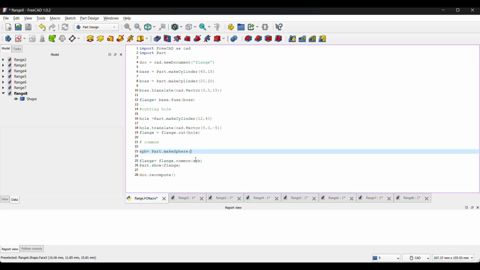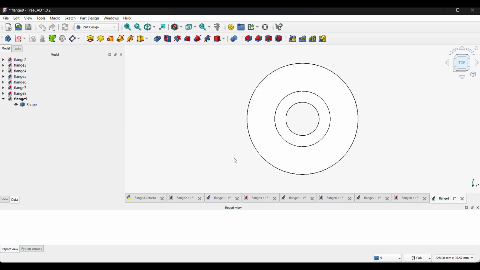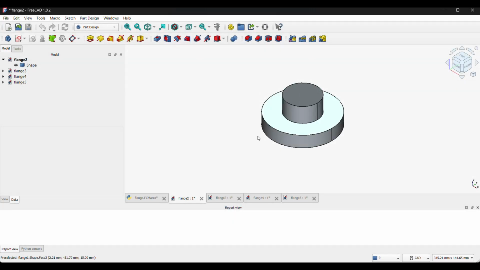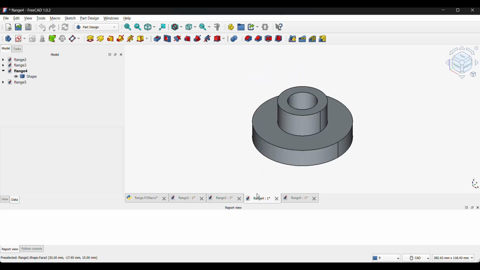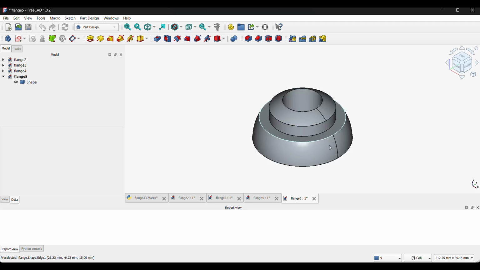So let's step back and look at what we have actually done. We started with one simple cylinder, then we added material, then we removed material, and then we added another feature, then removed material again. At no point did we create a complicated solid directly.